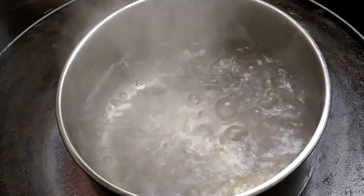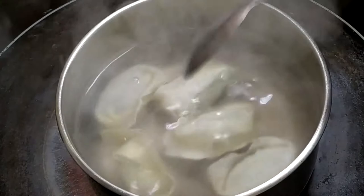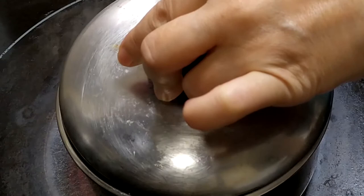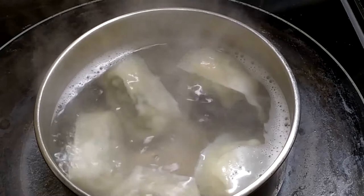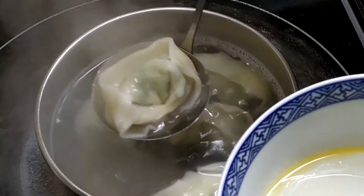There are two ways to prepare your wontons: boiling and pan frying. Let's start with boiling first. In boiling water, put in your wontons. Once they're in, stir them so they won't stick, and make sure you've put in enough water. Put on the lid, and once they start boiling, pour in some cold water and put the lid back on. For fresh wontons, when they float to the top they're ready. For frozen wontons, after you've added cold water once, add it one more time and boil again. Doing it this way also ensures the wonton water comes out clear and the wonton skins aren't ruined.